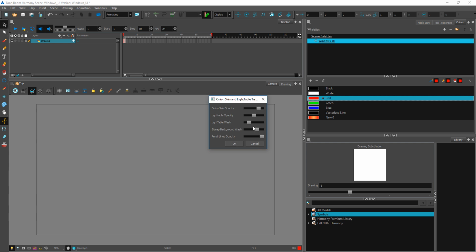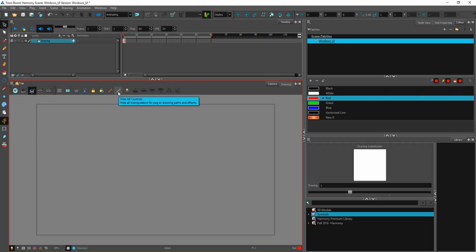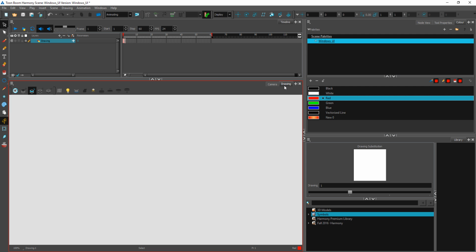Here is the light table. You can set the onion skin thresholds. These are just to lock the layers that you're currently working on. These here are guides to show controls, and we'll get more into that later on, to hide controls and show controls. These here you can add. There's so many variations of onion skin that you can test out, but try experimenting with these. These are just flipping horizontal, flipping vertical, your drawings. Okay, so under the drawing, the same thing. Let me see what else.